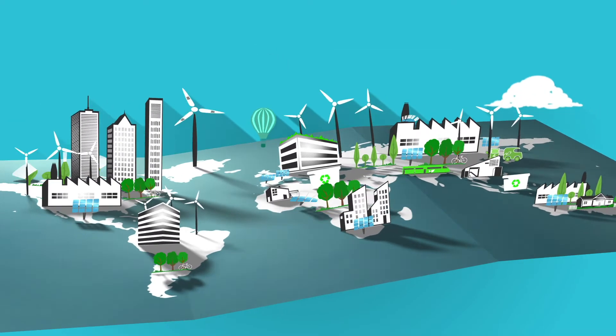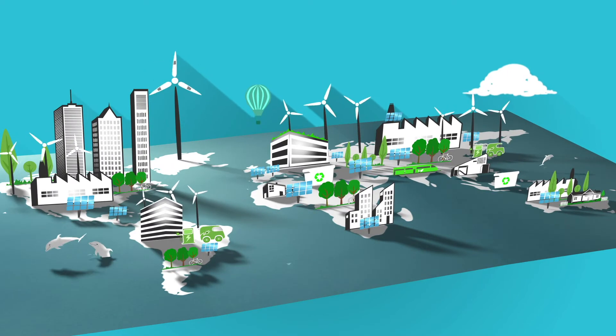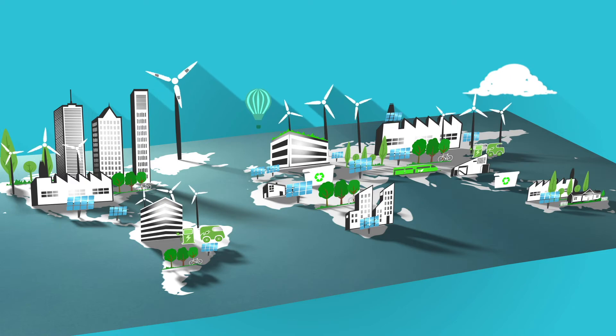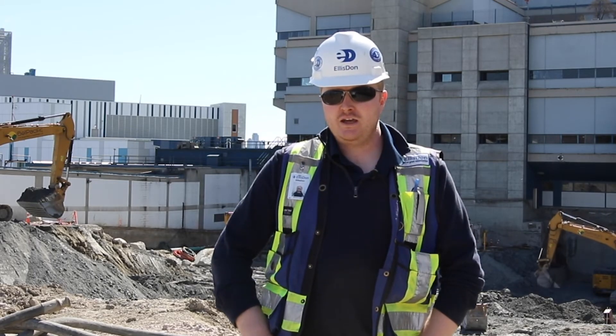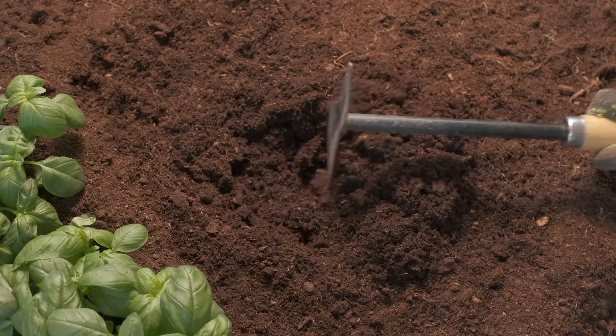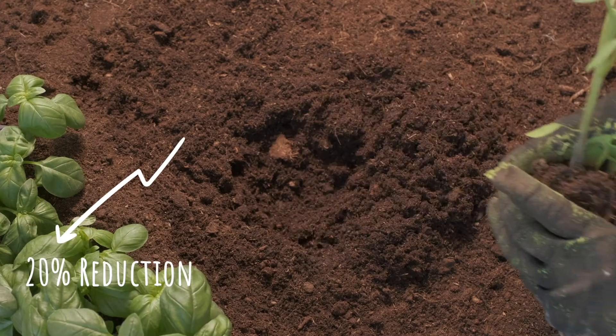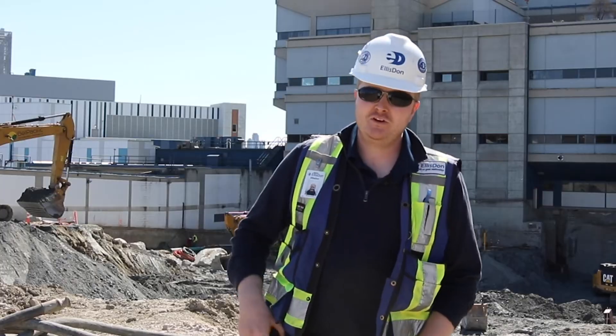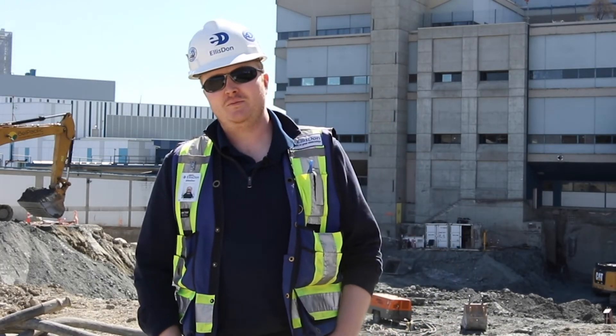To combat this, we're incorporating GUL cement, which includes unreacted limestone, to the mix to greatly reduce the CO2 footprint for production on this project. Our target for RCH is to reduce our overall CO2 footprint by 20%, and right now we're on track to achieve that objective. Thanks for giving me the opportunity to explain our role in environmental stewardship.